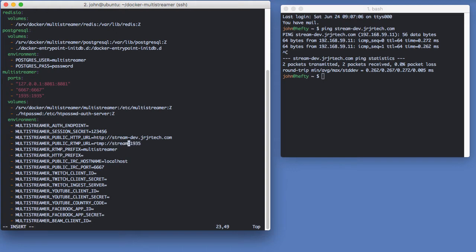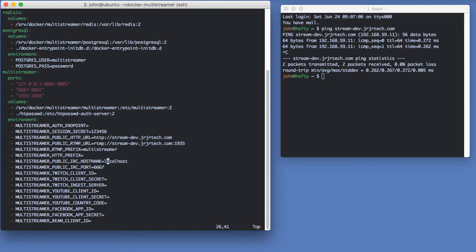Okay, so the RTMP URL is going to be pretty similar. It's just your host name. If this is wrong, it's not a big deal, because you can tell your users, oh yeah, it should actually be this. You should make this whatever you want the user to have to punch into OBS or XSplit or whatever. And this is what will be shown. This string basically just gets shown as is in the web interface.